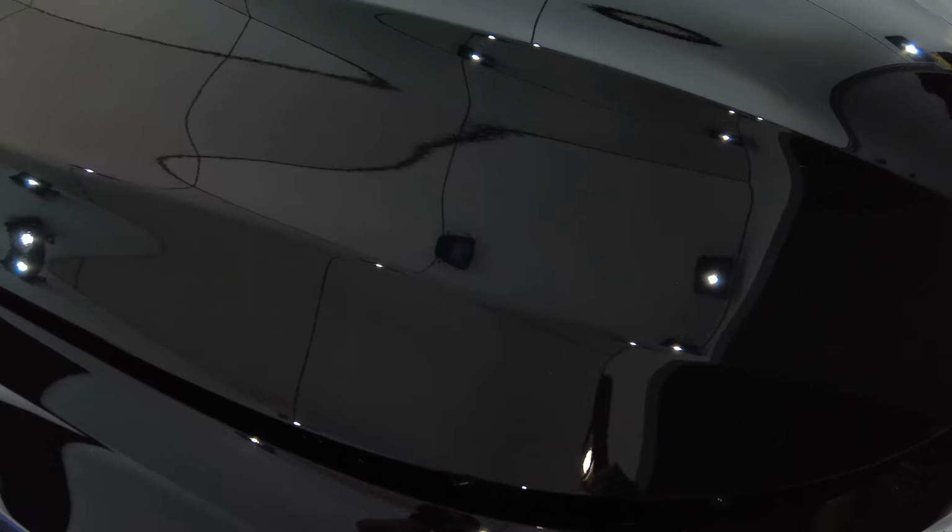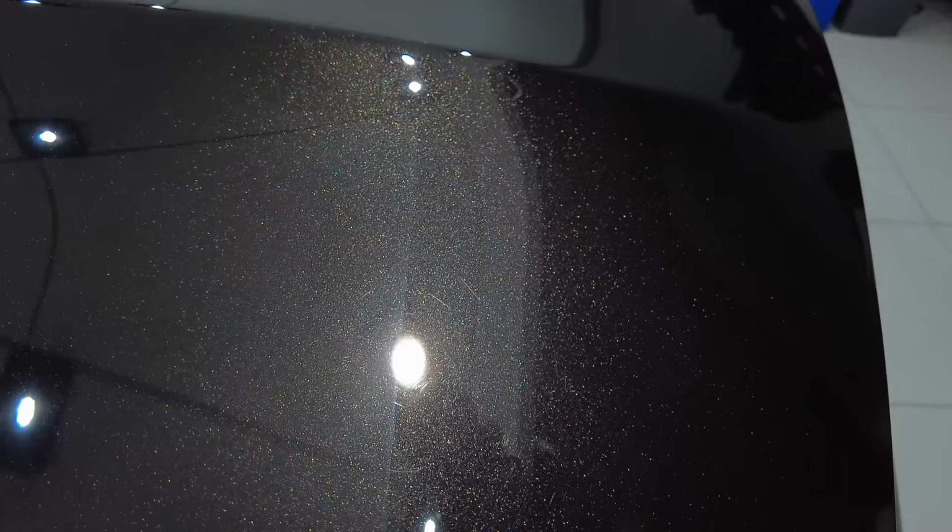Now, as we have a look at the results, I'll start by saying that the defect removal here was fantastic. And apart from where the masking tape line was, the defect removal was definitely 95% plus, reaching that objective. However, as you also hopefully see quite clearly, this pad and combination created quite a lot of haze in the finish, giving it that dull, milky look, which as a single stage combination just isn't going to work at all.